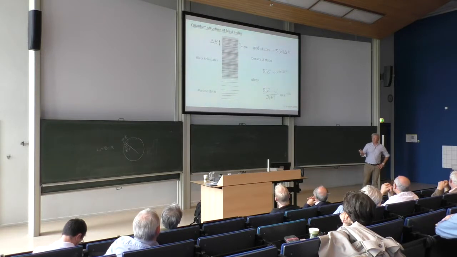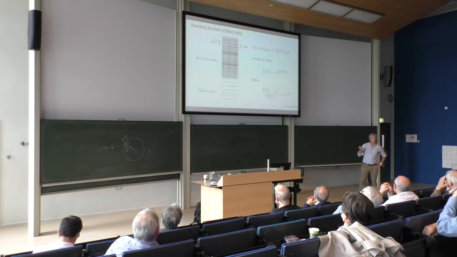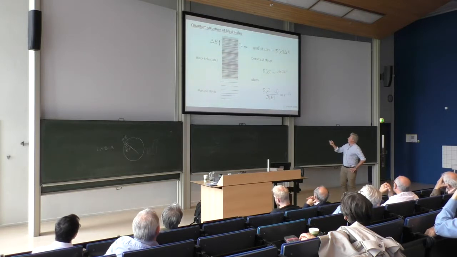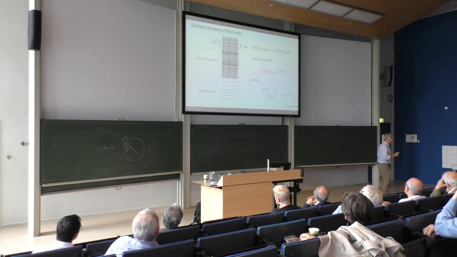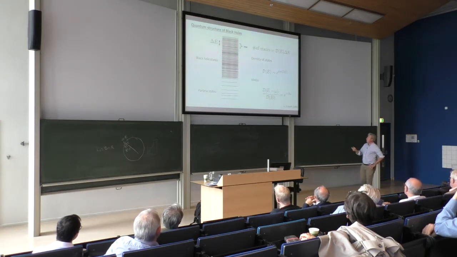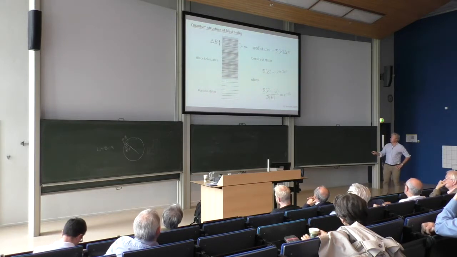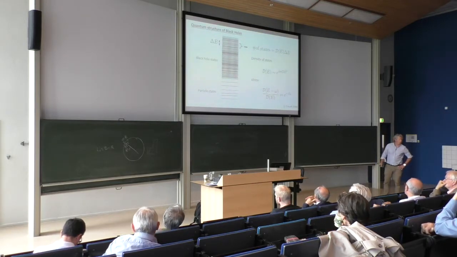And for that argument, he used the absorption and emission of particles, and then you can derive this density of states by assuming detailed balance between emission and absorption of these particles. But then the Boltzmann factors that appear there are really due to counting the degeneracy of states between two energy levels that are separated by an energy omega.